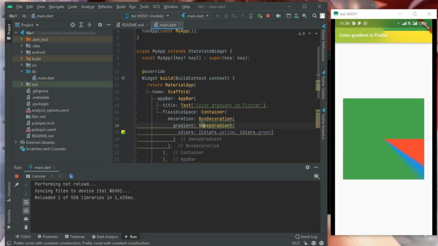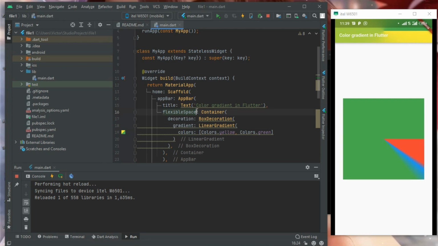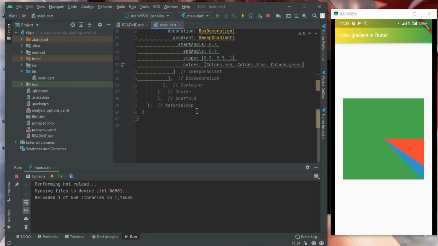And this is it, but I think the linear gradient makes sense the most, so I'm leaving it here. And this is just it about gradients, adding gradients in our app.